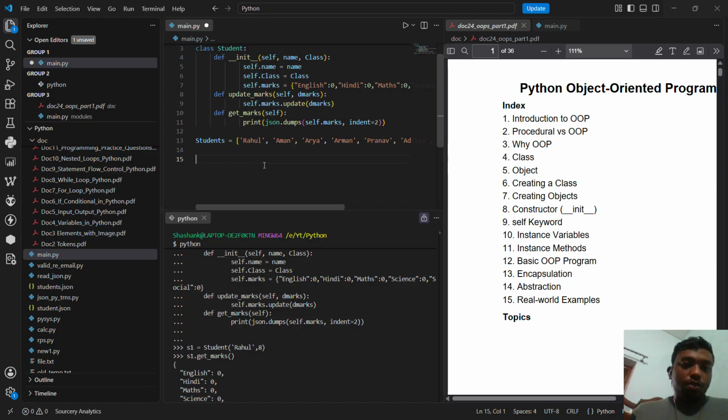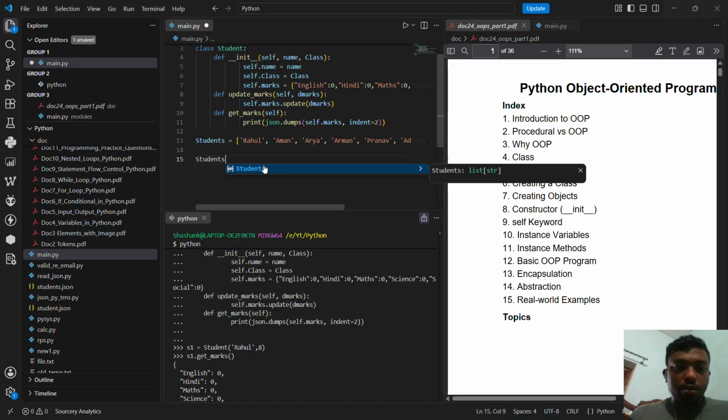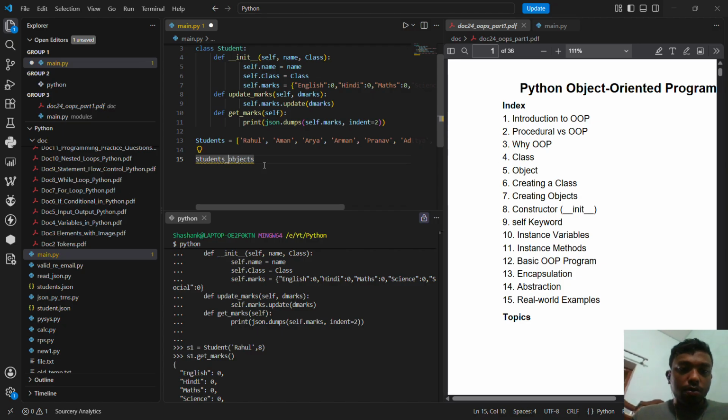Okay, so we can proceed like this. We're going for student objects.